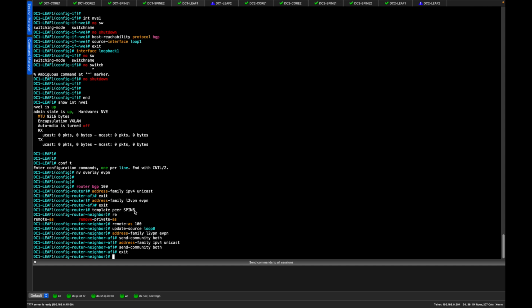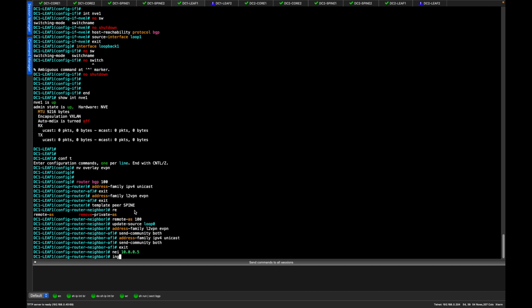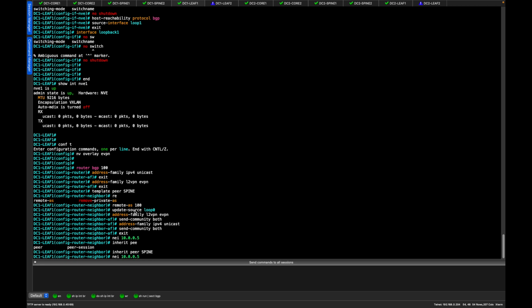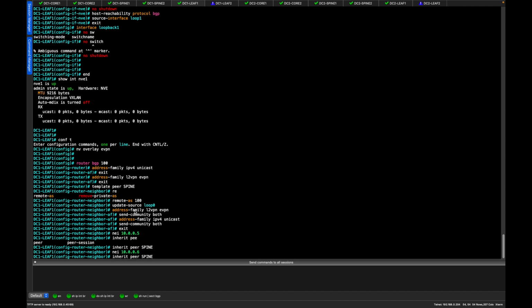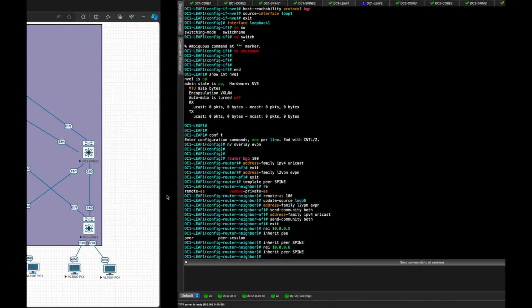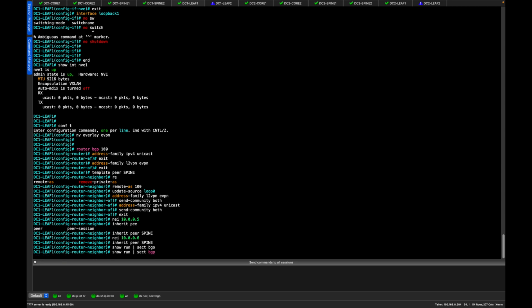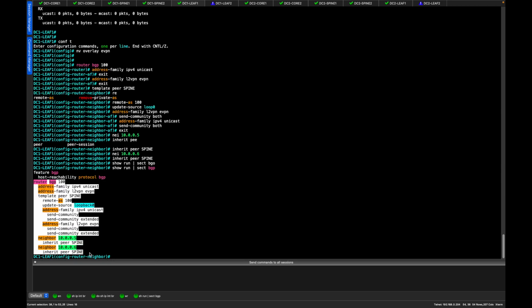Cool. And then the local spines are 10.0.0.5 inherit peer spine and then .6 inherit peer spine. Yeah, so show run section BGP, grab that.